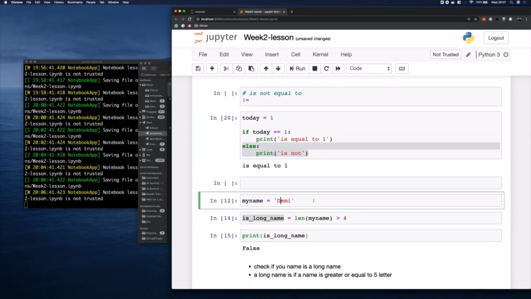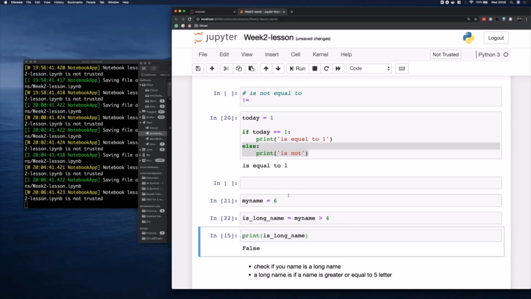The next one is here. So I printed the length of my name. My name is 4 letters. I can also do my name is 6, and I can ask the computer, is my name bigger than 4? Yes, my name is bigger than 4.